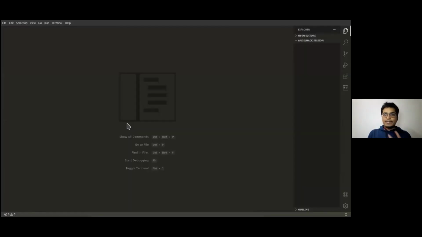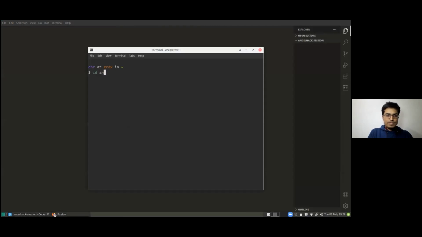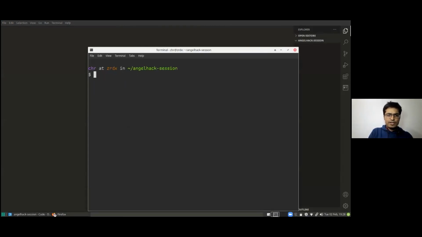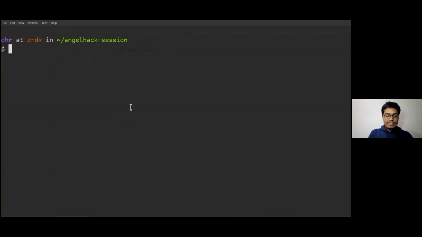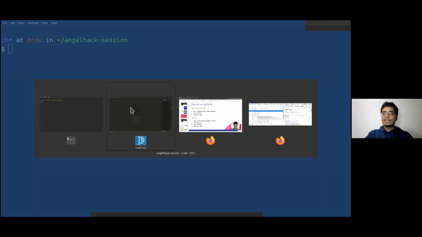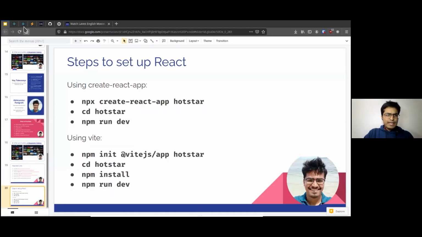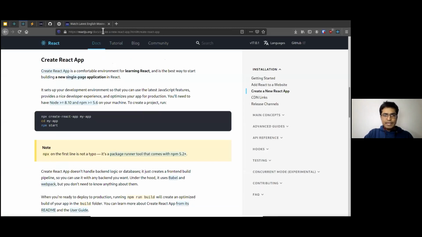If you're already in a terminal, just go into the folder. I've created a folder called AngelHack session for the purpose of this session. I'm going to go in there and set up a React project to begin with. The way that you do it, I've already pasted the link for creating a new React app.